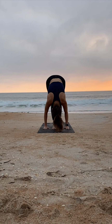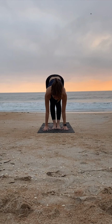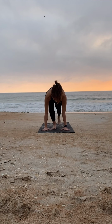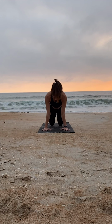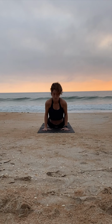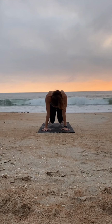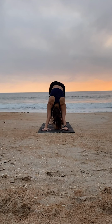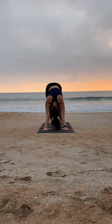Inhale, halfway lift, flat back, and then exhale, plant your hands, step back to a high plank pose. This first one, we're going to lower down onto the knees, find our low plank, and then our cobra pose, lengthen your arms, and then roll over your toes to downward dog. Again, feel free to walk it out, move around a little bit.